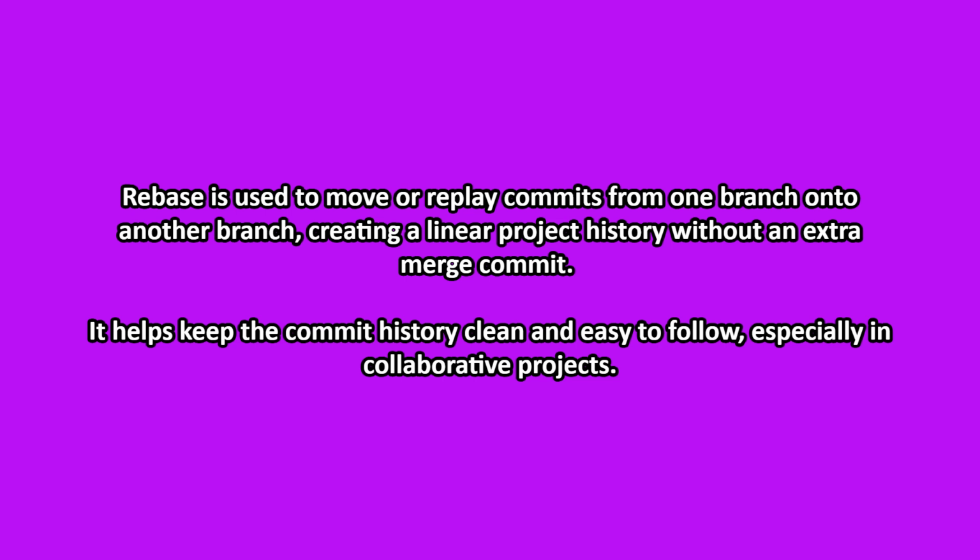Rebase is used to move or replay commits from one branch onto another branch, creating a linear project history without an extra merge commit. It helps keep the commit history clean and easy to follow, especially in collaborative projects. Now that we understand the concept, let's move on to the demo and see how rebase works in Git.